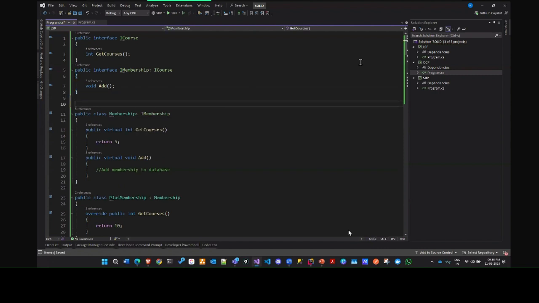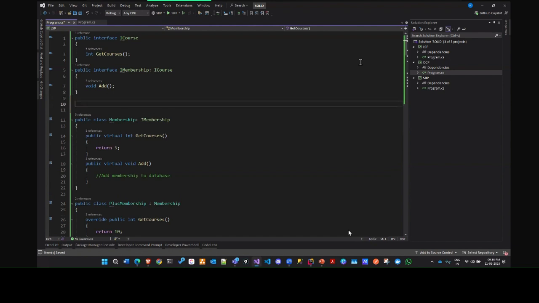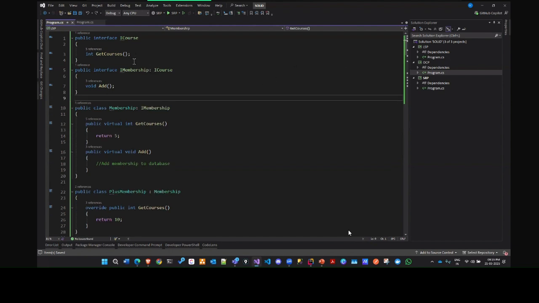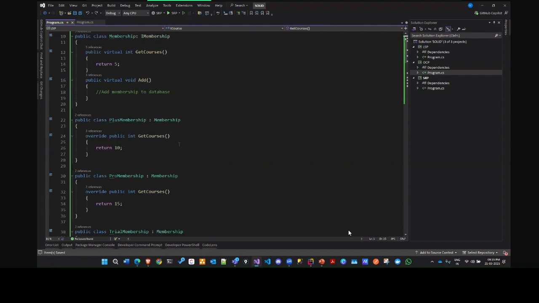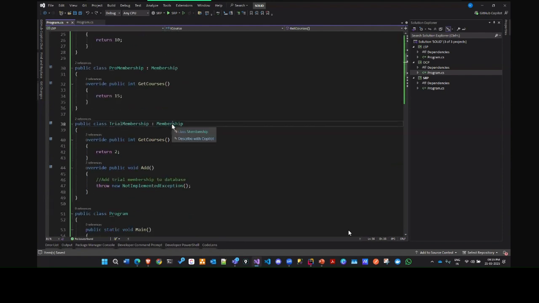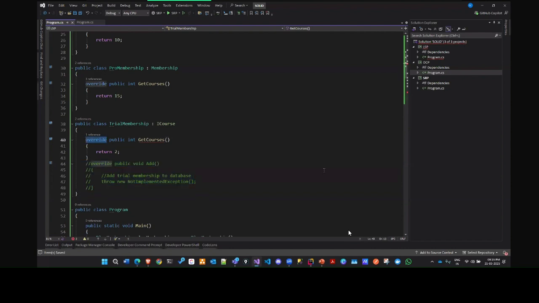Then from ICourse, I will implement this ICourse interface here. Now this add method, I don't need it. It's not needed. Even the override we don't need.